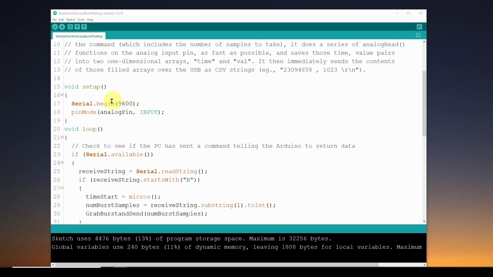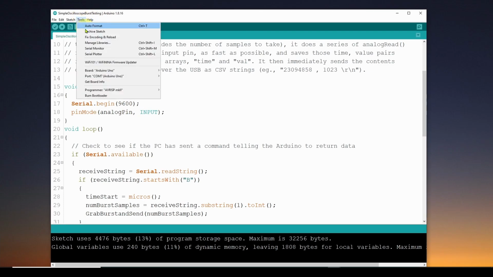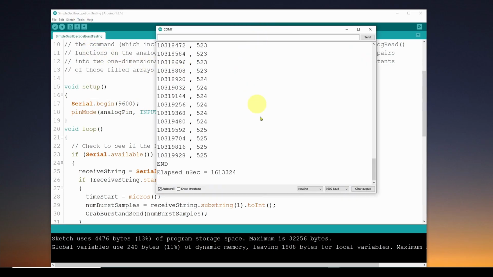So it seems like if we look at this Serial.begin, which tells us that we want to transfer at a rate of 9600 bits per second, can't we crank that up to get a bigger number? Well, let's look at the serial monitor and clear what we had in the last one.